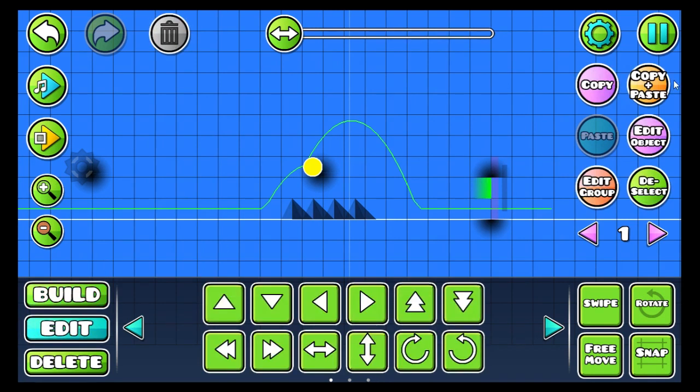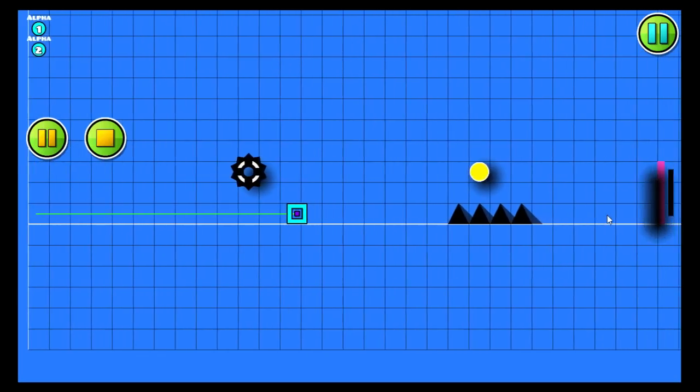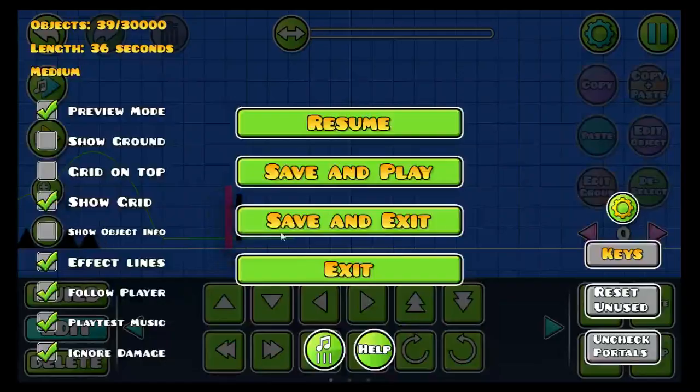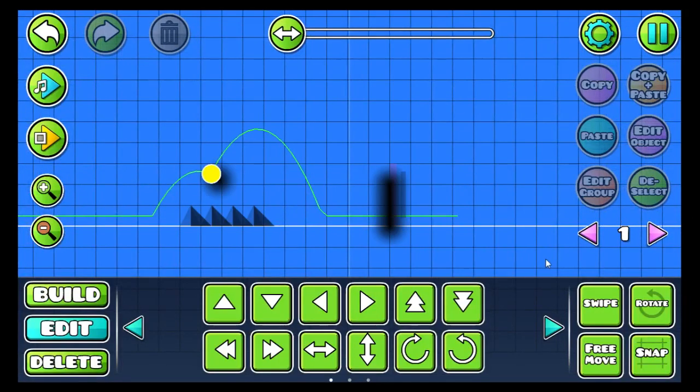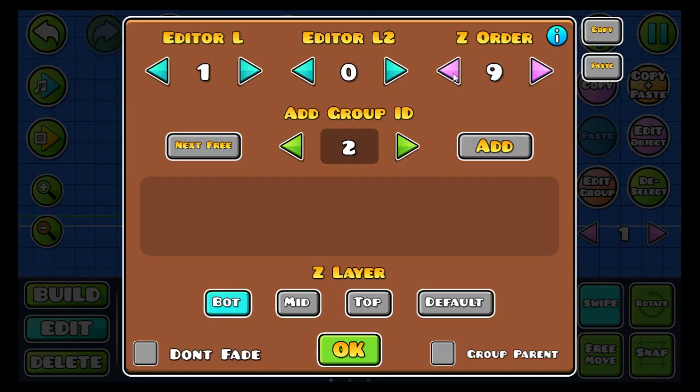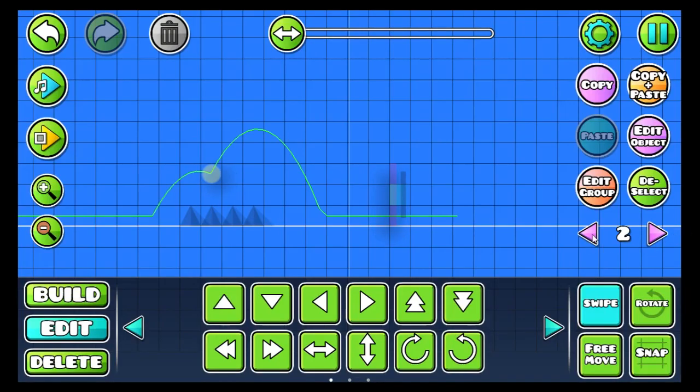So yeah, I just want to emphasize the point that you have to really be careful of layering when you do this style. Or else maybe this shadow, for example. What group is it? This is bottom 9. This is bottom negative 6. Since negative 6 is lower than 9, you see what happens here? See? It's over it. So what you do, you can either change this to negative 7, which is lower than negative 6, or easier, you can just change this to middle instead of bottom, so now that'll be on top.